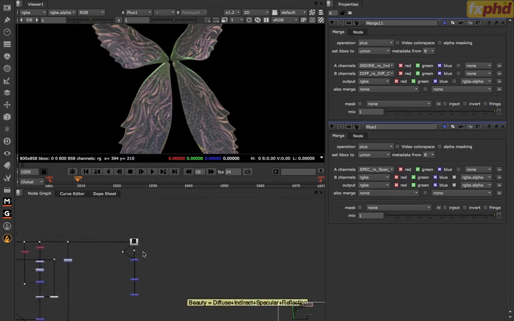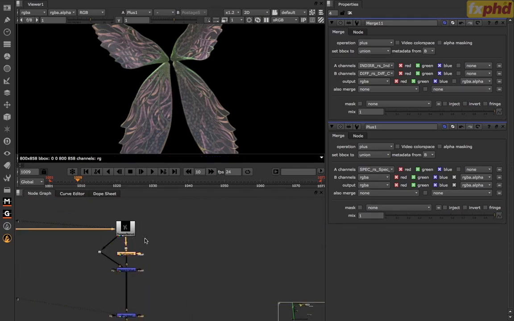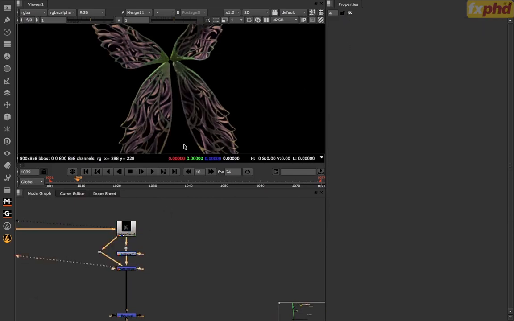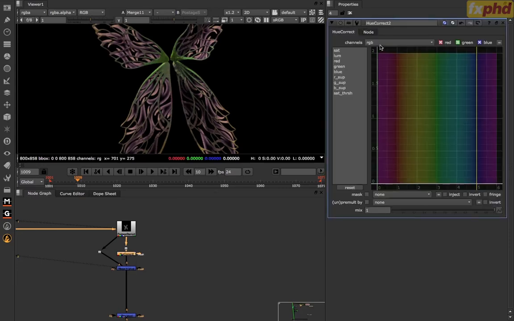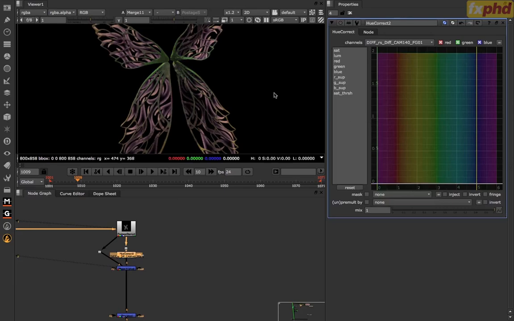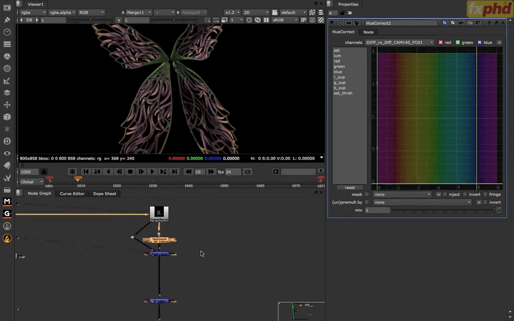If we want to do that, we would have to add this here. But of course, if you remember, it's not going to make any change because this is just beauty beforehand. And so if I turn it on and turn it off, you notice right away that nothing's happening. So the only way you can do that is by going up here and now changing this to the diffuse. Of course, once you do that, then it comes through.